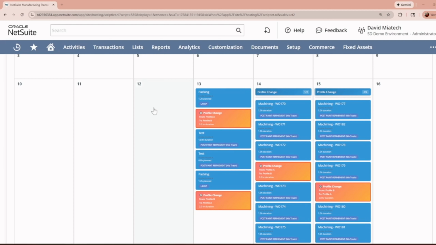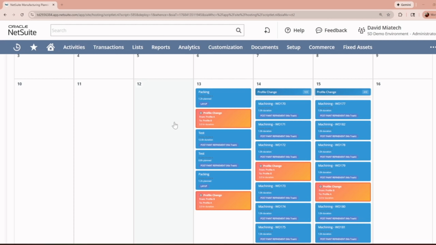But once we have those profiles evaluated and tagged to those individual operation tasks, our planning system is then interpreting if and when we have those profile changes. And when we have those profile changes, we are inserting profile change times, right? So this is going to be your machine reconfiguration, your downtime before you have the opportunity to switch staff, anything that's going to require spacing between these events from a planning standpoint.